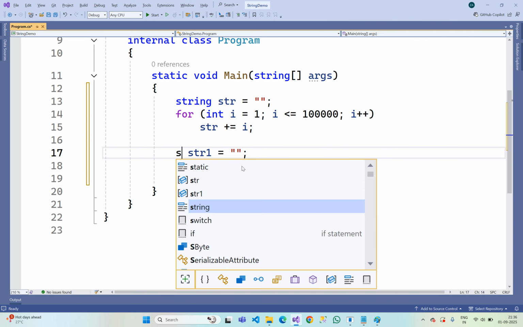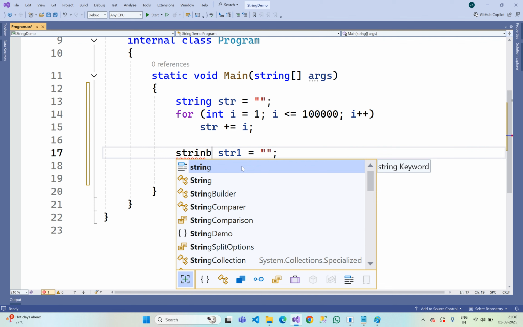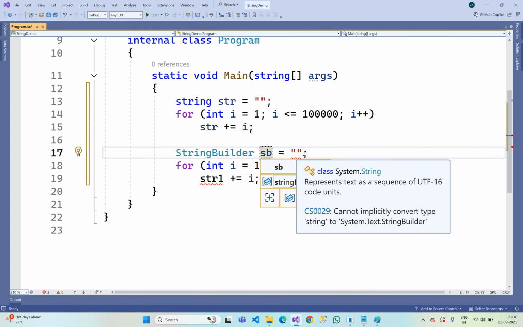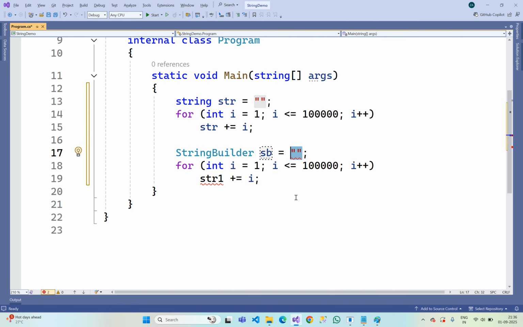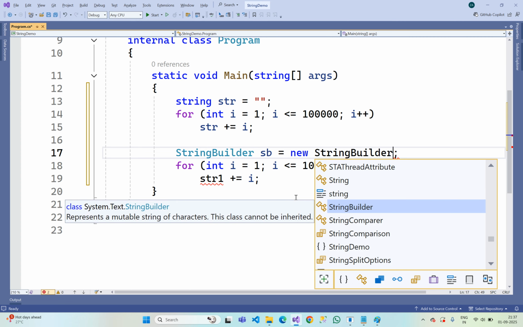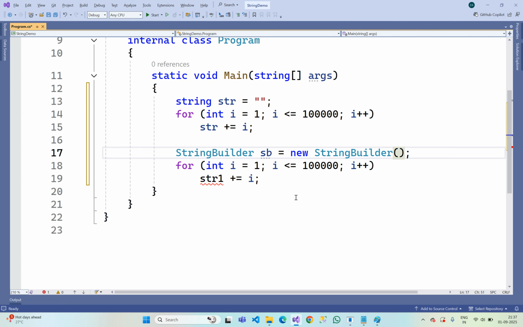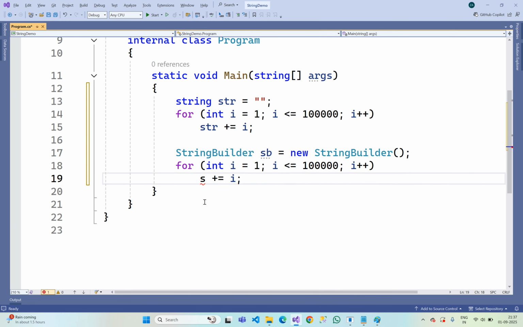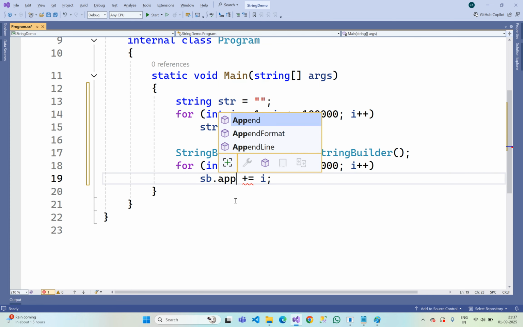Here we will use StringBuilder sb equal to new StringBuilder, this, and here we will use sb dot append.